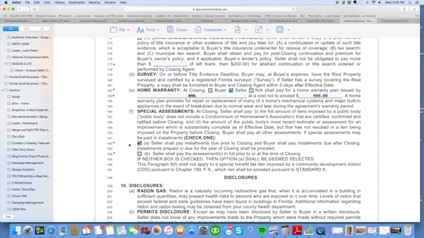Okay, but typically, let's say that you're closing in February and in January there's a $200 special assessment, and there's a total of $400, $200 in January and $200 in February. The seller would pay the amount up to the closing date in February. So February would be prorated, including the payment in January, and then whatever the remaining prorated amount is, after proration, the buyer would pay after closing.